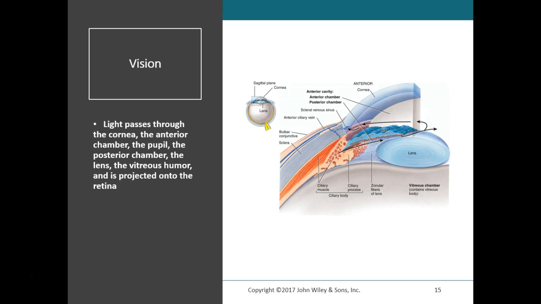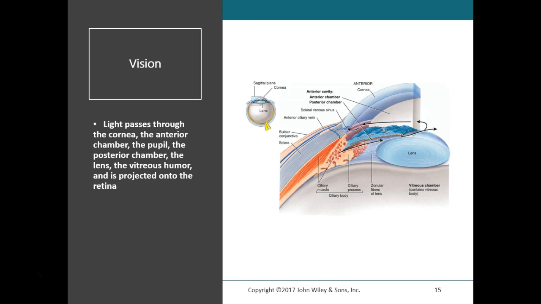Anything that causes a puncture wound to the eyeball, though, can lead to the loss of these fluids, and that decrease in intraocular pressure can allow the retina to detach, and of course that can lead to blindness. So what's happening here? When light rays come in, they pass through the cornea, then through the anterior chamber, through the posterior part of the anterior chamber, through the pupil, onto the lens, through the vitreous humor, and then reach the retina.